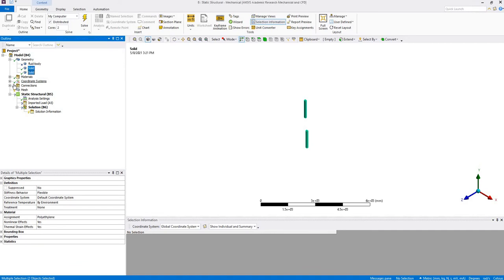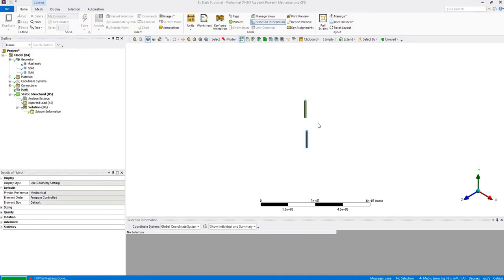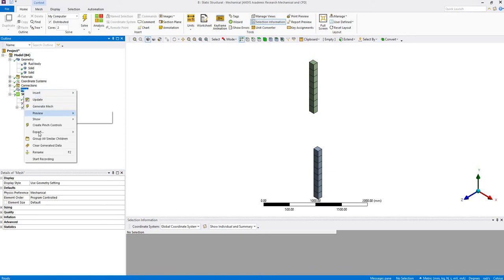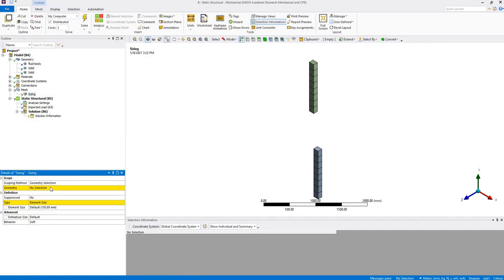Materials is done, and coordinate system connection. So we need to do the mesh. You can generate the default mesh and take a look. Okay, it doesn't look too good, but anyway, we can apply an insert sizing and select geometry.